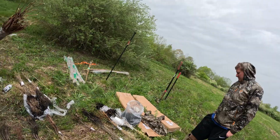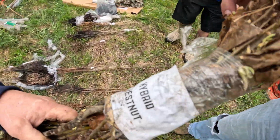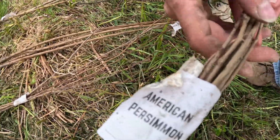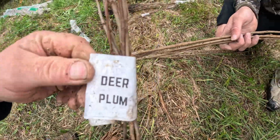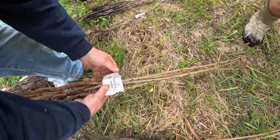And what I'm doing is planting an orchard in here, and I've been working with the great folks at Whitetail Hill Chestnuts, and they sent me a bunch of different trees, apple trees, chestnut trees, persimmons. And anybody who follows me knows I'm a huge proponent of diversity in my food plots. I feel the same way about trees, and I'm no tree expert, but I'm like, hey, it works for food plots. That's what I'm doing with this orchard.